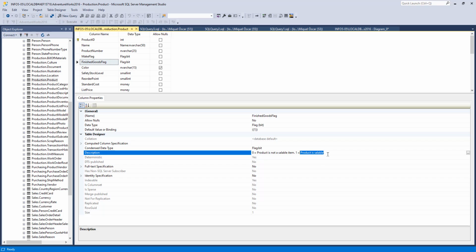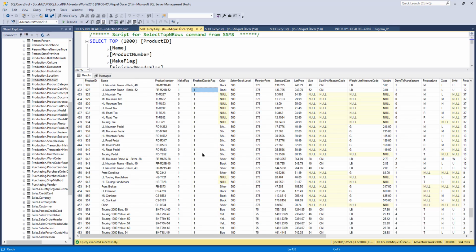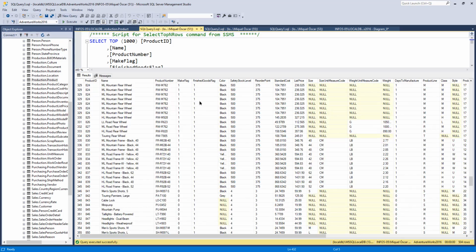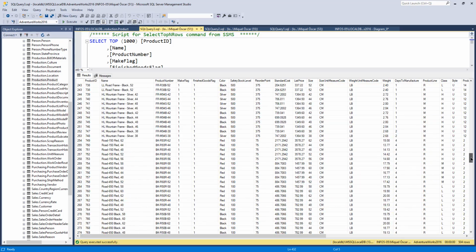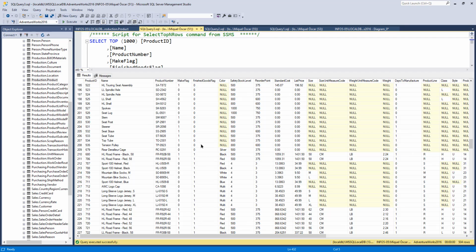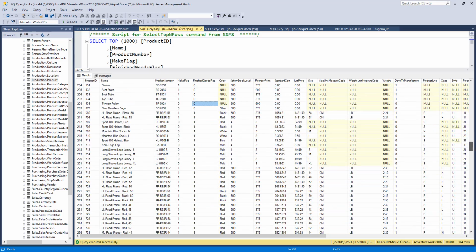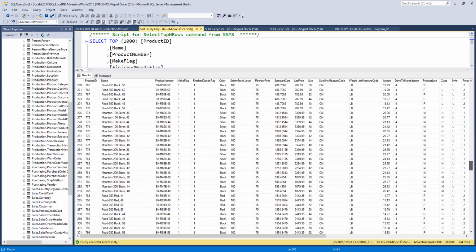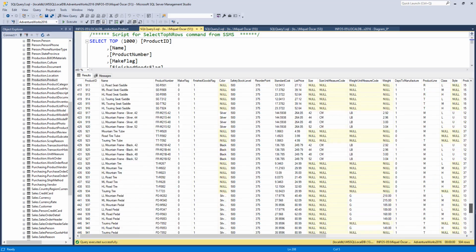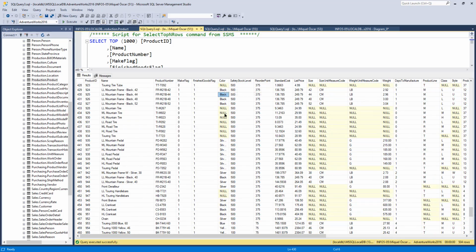So you have now a better description than just the name of what this flag is about. 1 is we sell this product, and 0 is not for sale. It's just maybe some internal pieces that we buy or use to build or make other components.